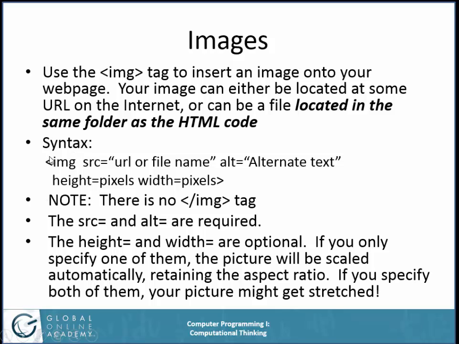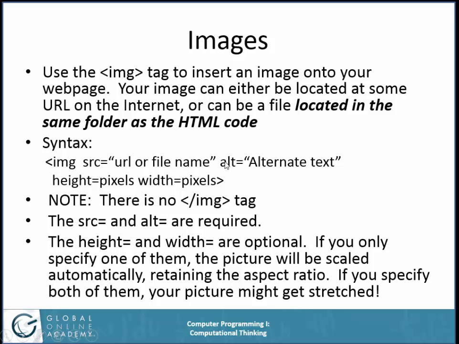Okay, here's the syntax. The image tag has several parameters in it. Source equals, and then in quotes you either put the file name or a fully qualified URL to somewhere else on the web. Alt equals alternate text. This is the text that a web reader will say if, say, there's somebody who's visually impaired that's using a web reader to look at something. Instead of seeing the nice picture that you took of your dog, maybe the alt text would be dog.